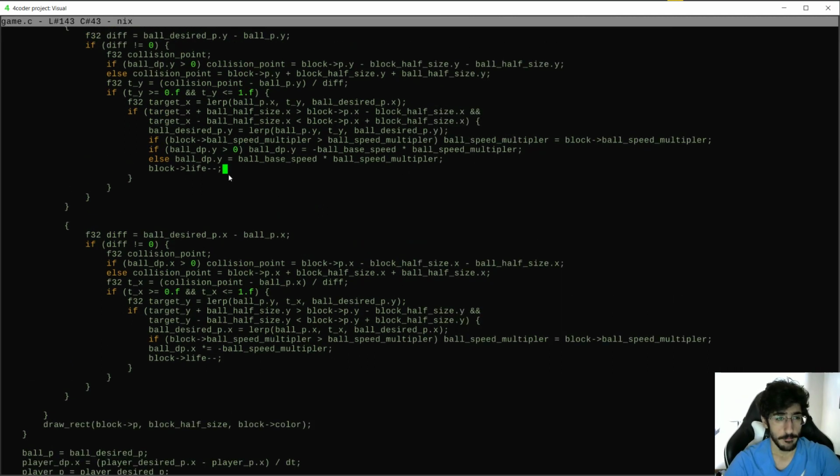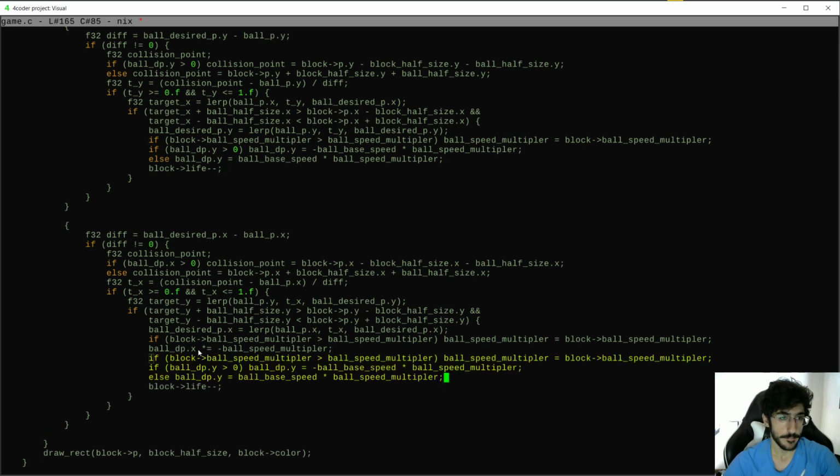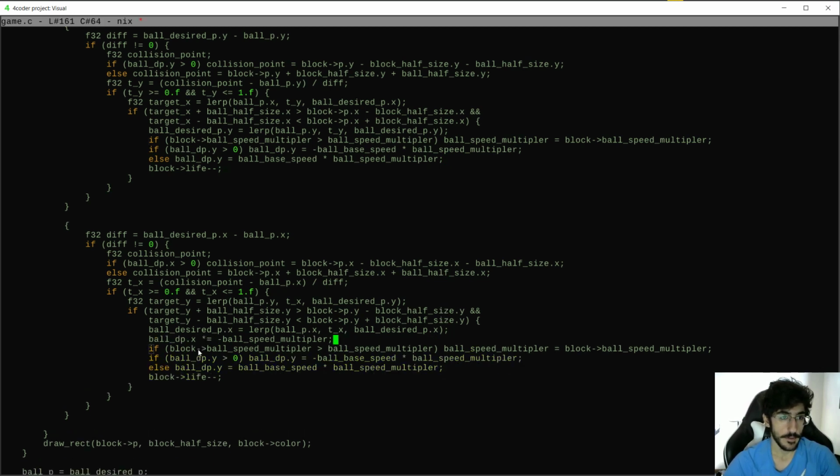I'm not sure. I think I'm gonna add the Y speed even if we collide in X. Because the thing is, the block that got destroyed is gonna be fast in Y, because for the player, Y is more difficult. Yeah, so let's get this part here. I'm going to remove this guy, and I'm just going to change the X direction. But for the Y direction, yeah, I think I'm going to do the same thing.